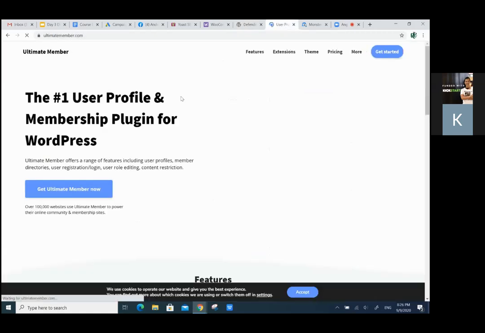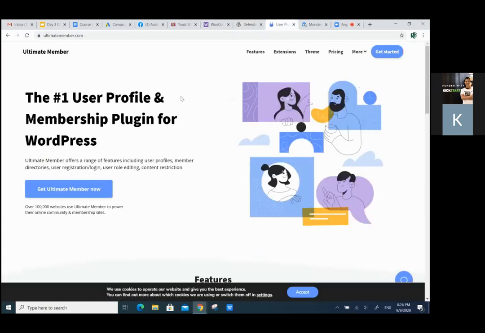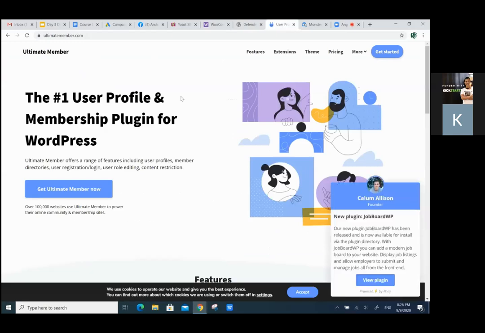Next one is Ultimate Member. As you can somewhat see from the plugin name itself, it's a form of membership plugin. It is also free, and you can use it to create rankings on your website. For example, you can create VIPs, participants, and normal members. You can make it so that only certain users or certain ranks are able to view certain content on your website. They are only limited to their roles.